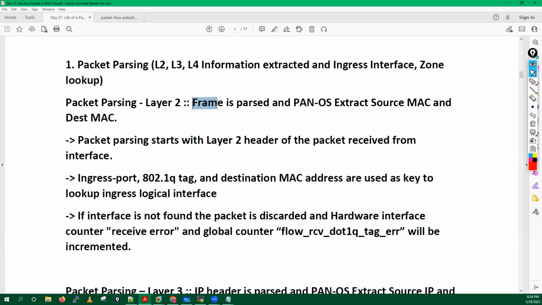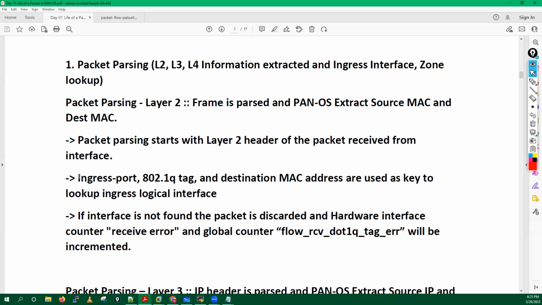It will look at your layer 2 frame or Ethernet header, and PAN-OS extracts the source MAC and destination MAC from that header. Packet parsing starts with layer 2, and guys, whenever Palo Alto starts packet processing, it starts from the layer 2 header.